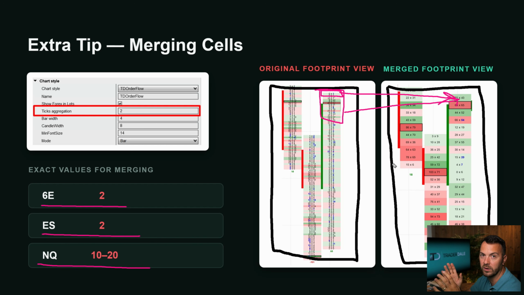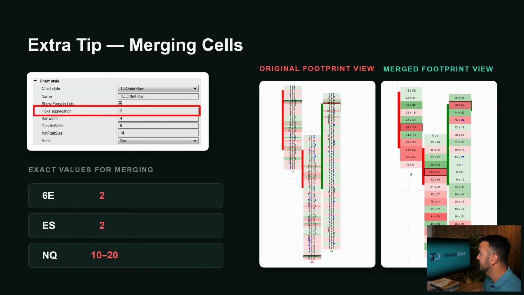So the order flow will work way faster because it has less data, right? So yeah, that's the little trick. I would strongly encourage you to use it because order flow needs to be made simple, right? Simple to read, simple to understand. Don't make things complex where they don't need to be complex.